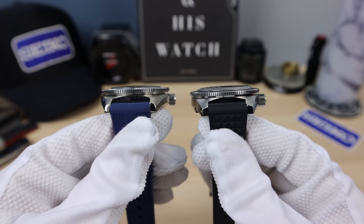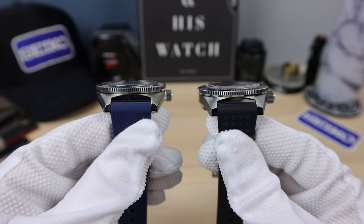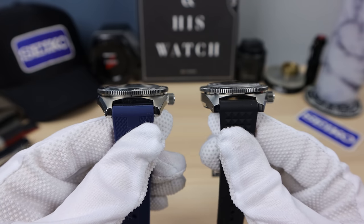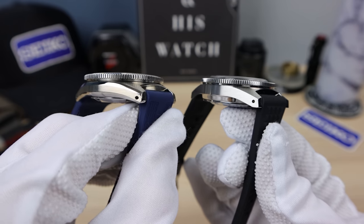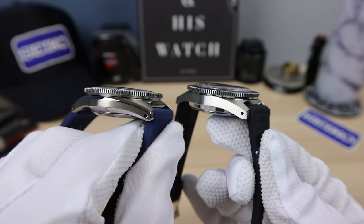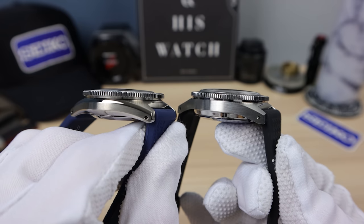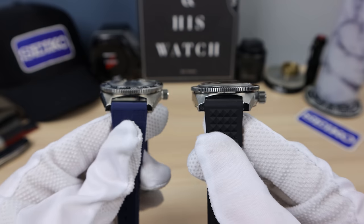Let's check them out side by side. Look at that taper on the lugs — a little bit more dramatic on the 63. The lugs are a bit thicker on the 62 mask. Now let's look at the sides — same basic slope and profile, but one a little bit smoother and softer and one more sharper and well-defined. Beautiful seeing these two gems beside each other.